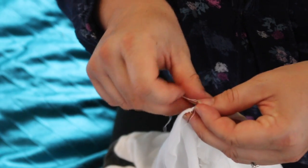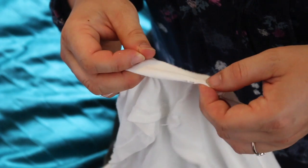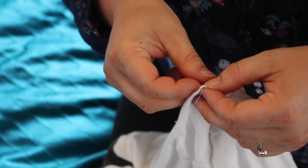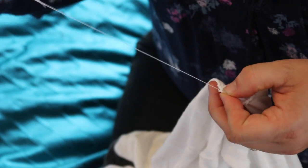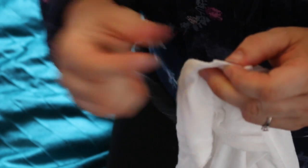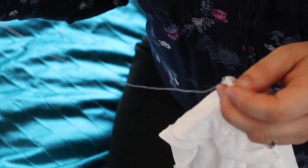If you look you will be able to see where it's been repaired, so this kind of quick easy job I just do on things that are more like casual clothes, or if it's in a spot where you're not really going to see it. This is at the back of my top so you're not really going to see it. That has now been repaired and you can go over it as much as you want if you just want to reinforce it. It didn't take very long.